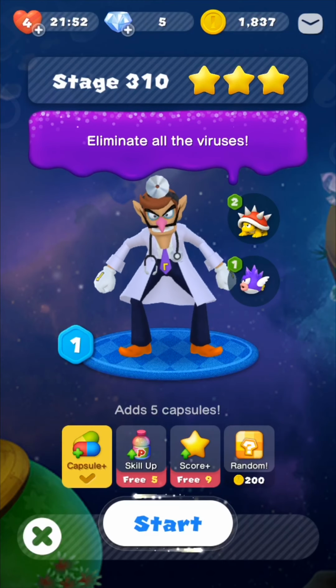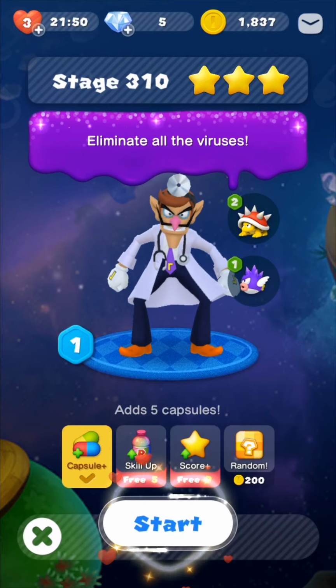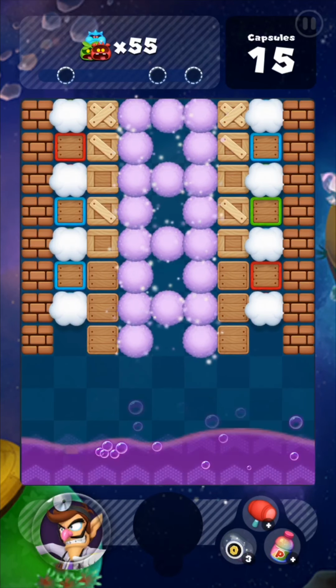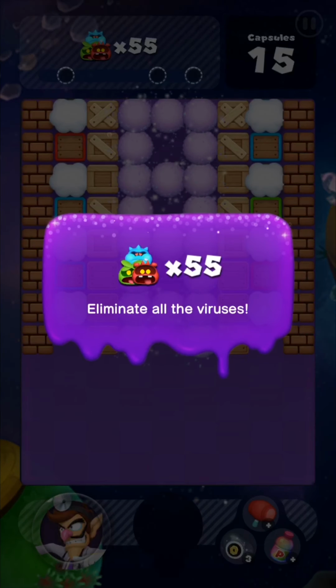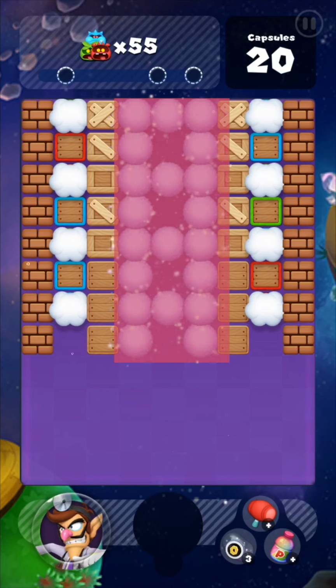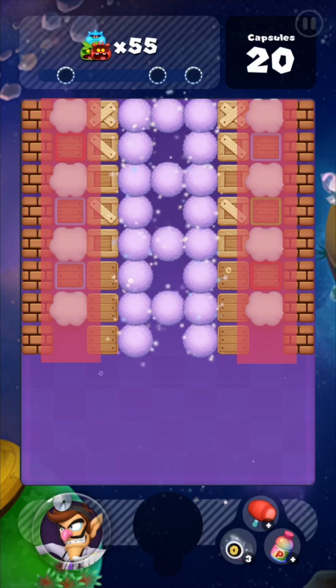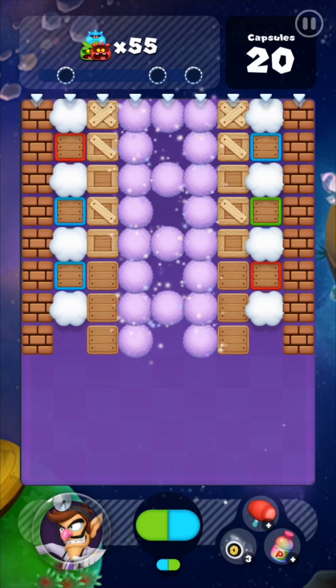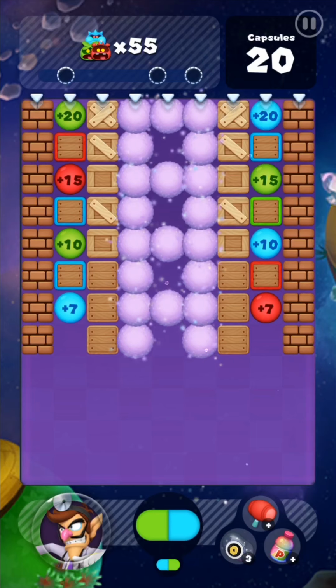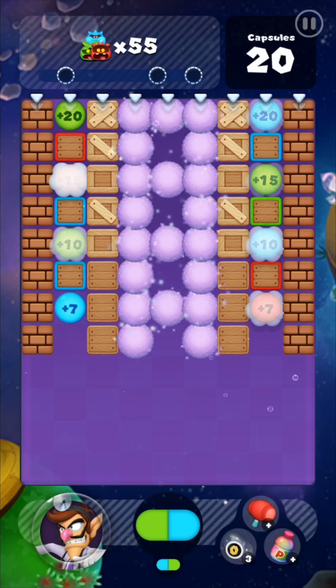So I've been playing this 310 level for a while, and I would say it's really not that easy. First of all, at this level, we are facing the dust viruses and the cloud ones. The most important thing is the viruses attached to these blocks on both sides. And the key viruses, actually, they never change.